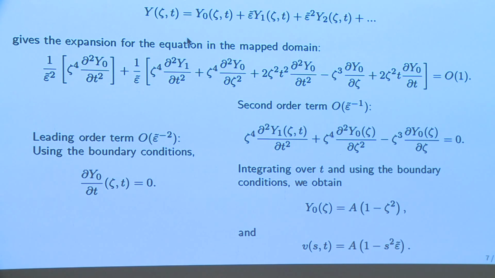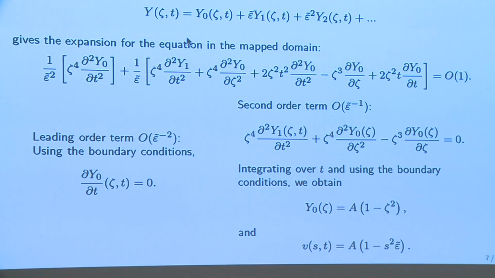Going back into our first parameters, we have that V of s,t takes this form. Okay, so it equals 0 near the hole. This solution is not an approximation, it's the leading order term of the solution near the hole. Okay? Our problem is we have to compute A. So usually you use the rest of the parameters, but this approximation of the solution is not good far from the hole.